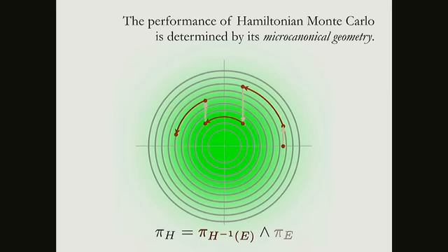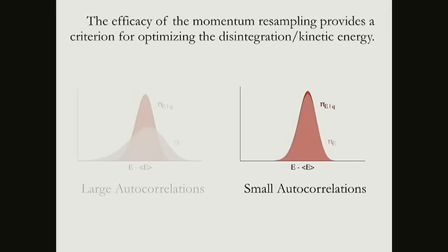Fortunately, if we can better choose the kinetic energy, we get a much, much better interaction with the target distribution, and that would give us something that looks more like this. Right? We get some momentum resampling that can jump to any level set that matters every single time. We're essentially getting exact samples from this marginal energy distribution.